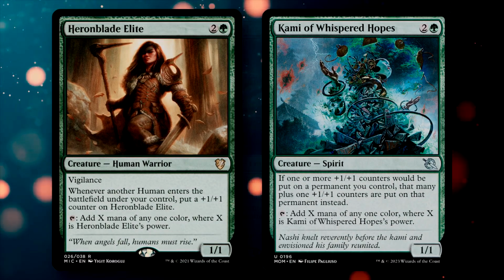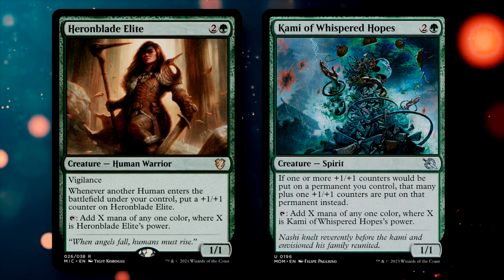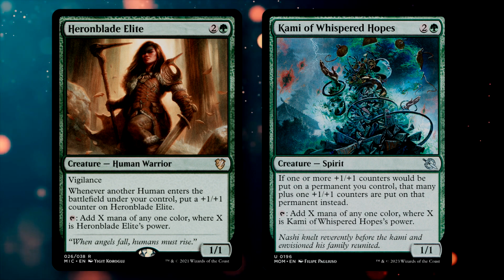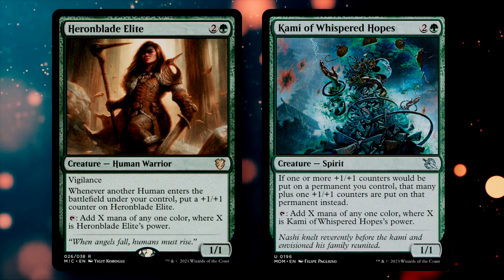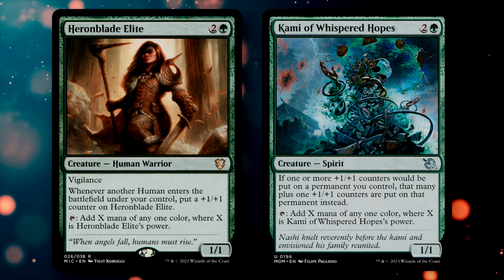Heronblade Elite and the Kami of Whispered Hope are our other on-theme 1/1 mana dorks. They can generate an amount of mana of any one color equal to their power. The Heronblade Elite can organically grow larger given the number of humans we can produce in this deck. The Kami also offers us a static ability that grants us an additional +1/+1 counter to a creature whenever we would put any number of +1/+1 counters on it.